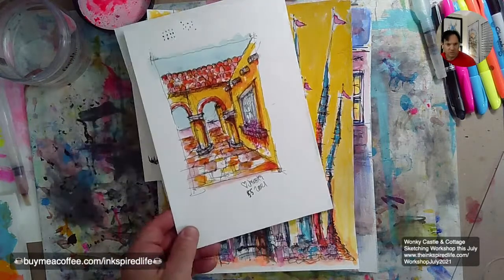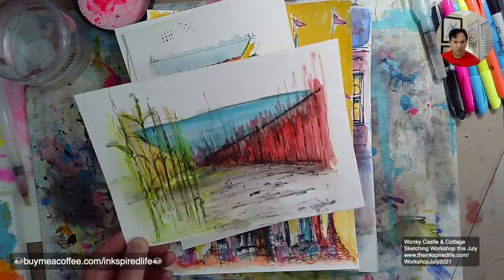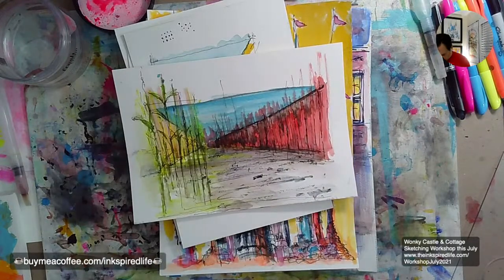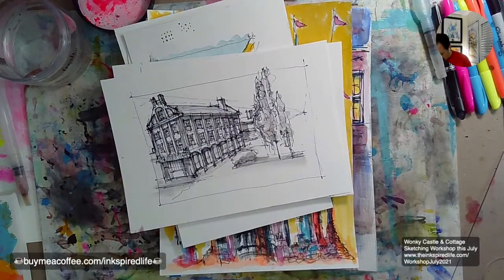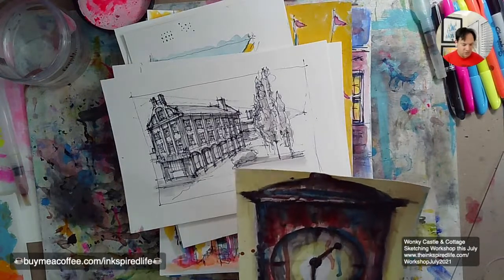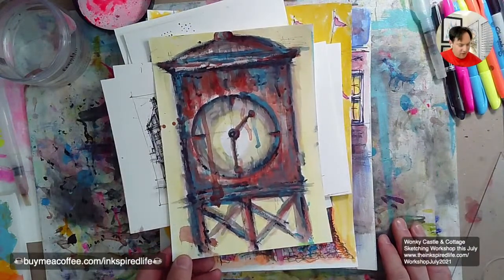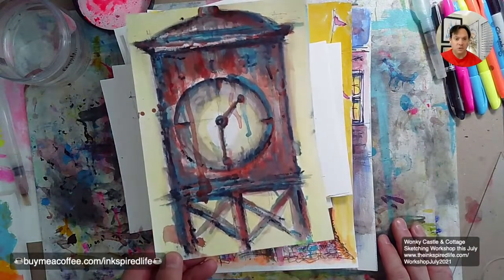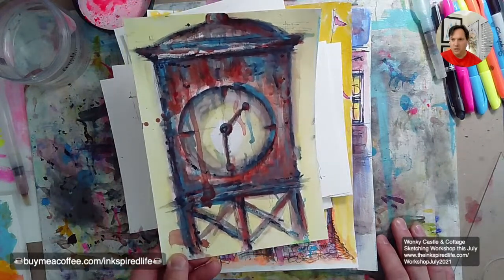Here's another perspective sketch from a while ago. Another perspective sketch. Sometimes I'll do just some architectural elements or pieces. This was a clock tower. This is a clock tower. This is different media here.